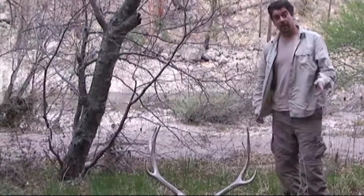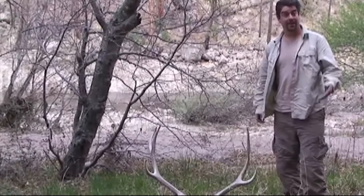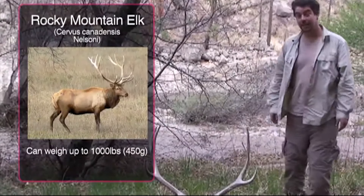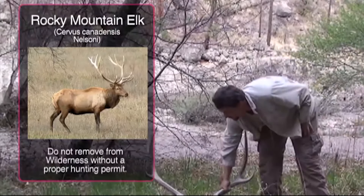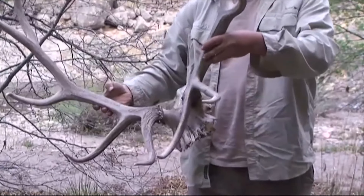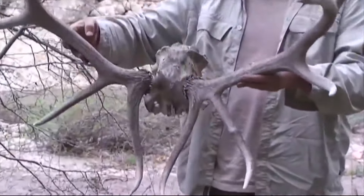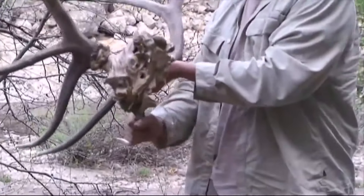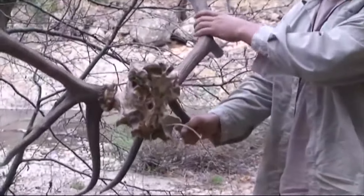This right here is a really good example of what you can't take from the wilderness. These are Rocky Mountain elk antlers attached to the skull cap. Elk shed their antlers each year, so it's legal to take the sheds, but you need a tag or permit to own the skull. If you find a skull and want to keep it, contact your local game and fish warden.